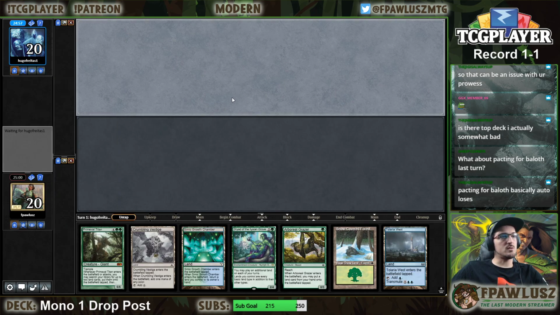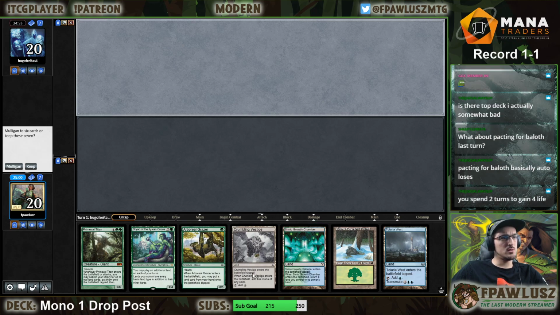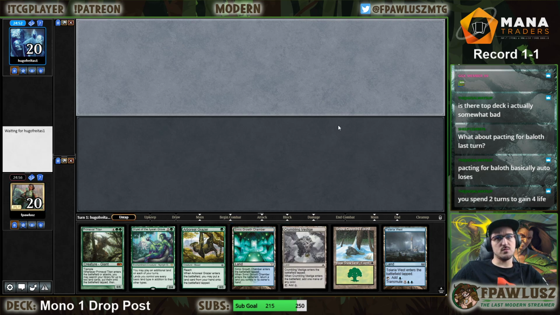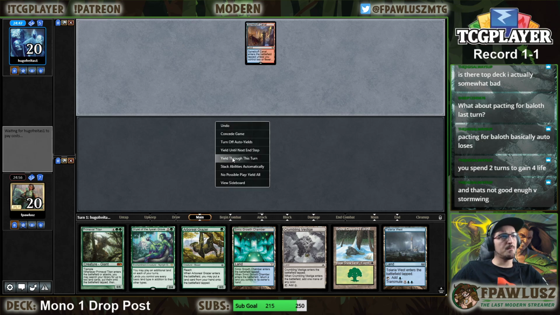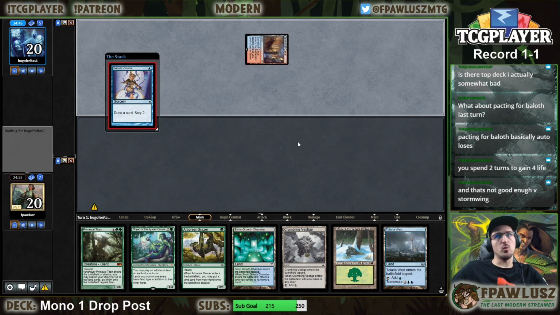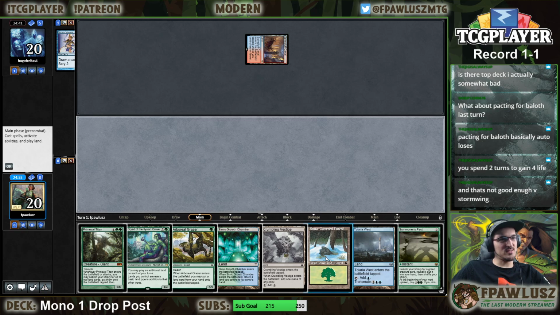Alright, so we're playing against Hugo Freitas, which probably means that we're playing against Storm. Is this a good hand against Storm? It's okay. Would love to have a... Hugo always plays Storm. He always hits on Storm.